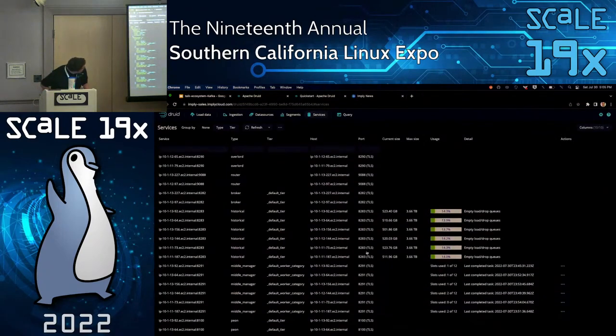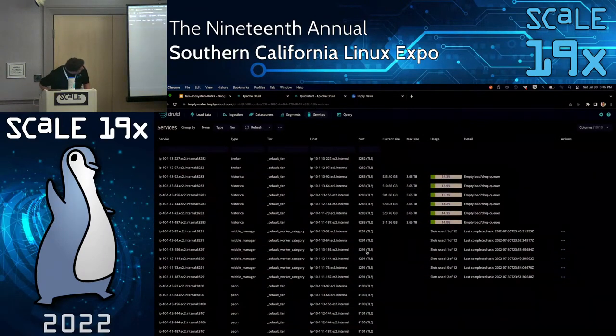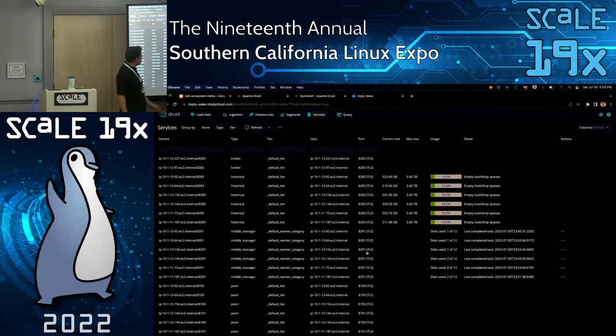So if I click on services, I can look at my cluster, I can see how much data is stored. So this is where all the data is stored, right? You have your data nodes, and then these are the middle managers. They actually run jobs, whether it's ingestion or queries or updates and deletes. Now on the broker side, which is where the queries are done, we can actually cache the queries in memory.